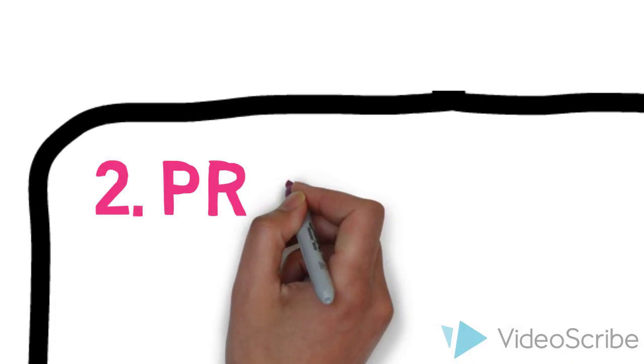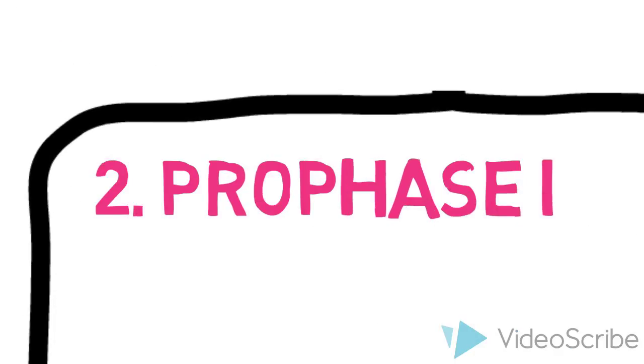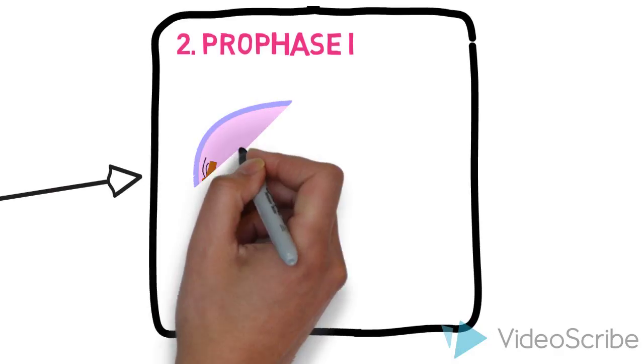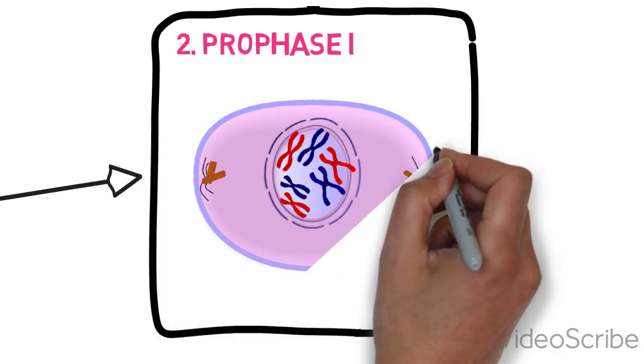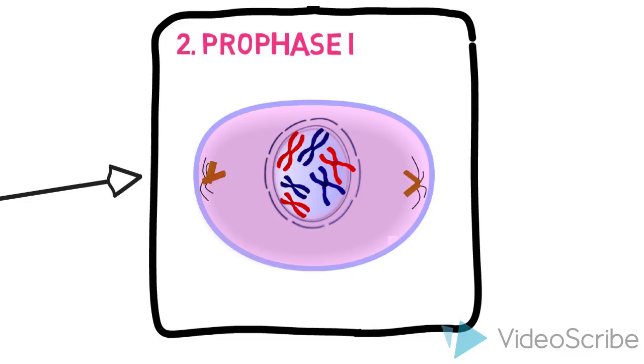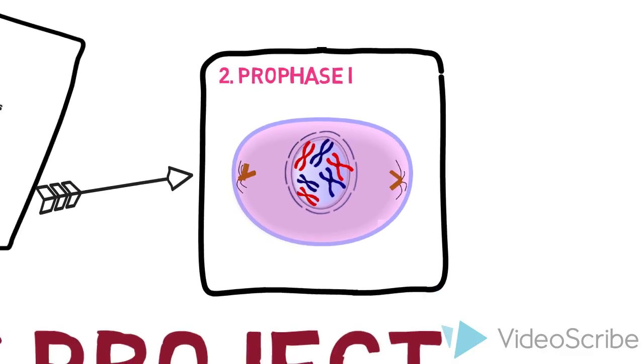In the next phase, prophase 1, the chromosomes condense, the nucleus breaks down, centrioles and spindle fibers form, and the homologous pairs of chromosomes find each other. Homologous pairs are the chromosomes that contain information about the same genes with different traits. For example, the 2 homologous pairs could both contain information that determines hair color, but the 2 chromosomes could contain traits for black hair and blonde hair.